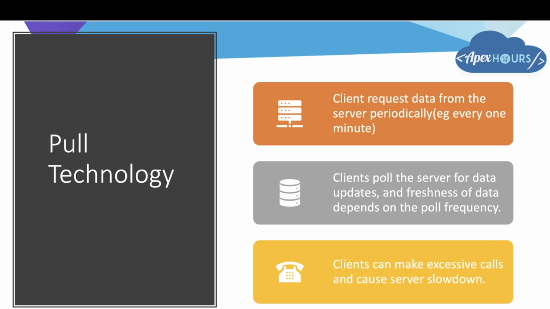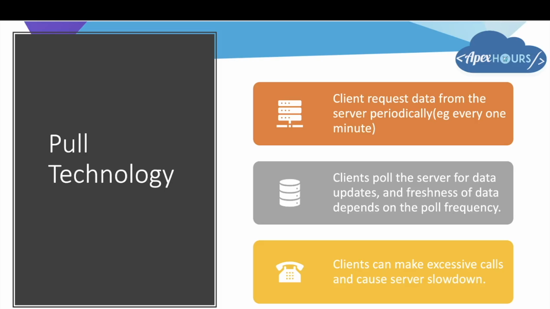Before we learn about streaming APIs or a push topic, which basically uses push technology, we should know what pull technology means. In earlier days, we used pull technologies where the client would request data from a server periodically to maintain the freshness of data. They would send a request every minute to see if a change had occurred at the server side or not. If a change occurs, the server side would respond with the change, and the client will update the information accordingly.